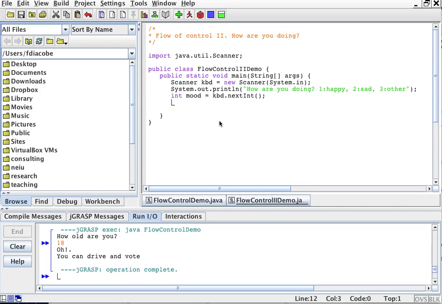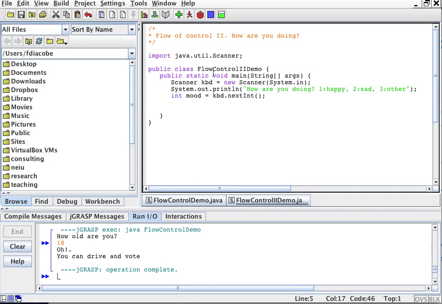Control demos. There's another way to do a control of flow if you know the values that you're expecting specifically, and that is the case switch statement. So we're going to have a tiny psychologist here tell us something about our mood. I've created the whole structure of my program.